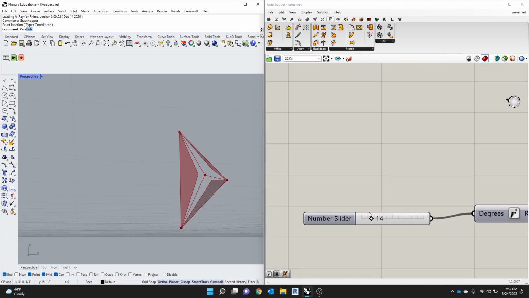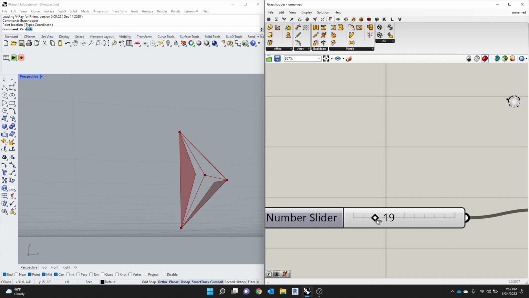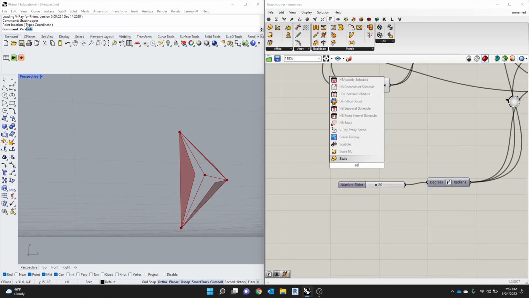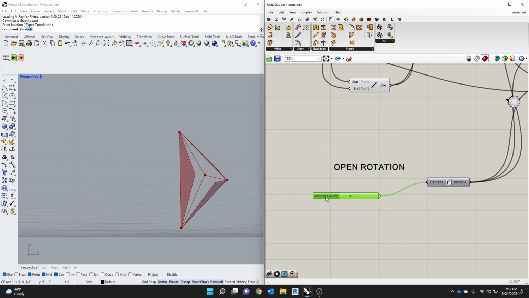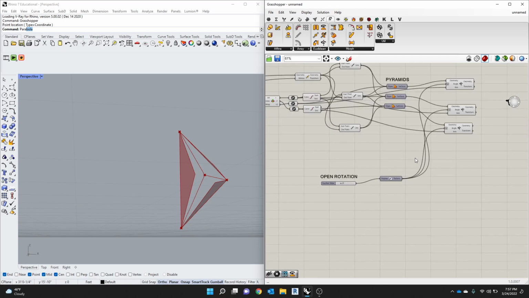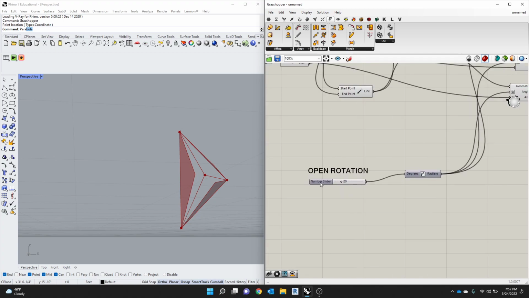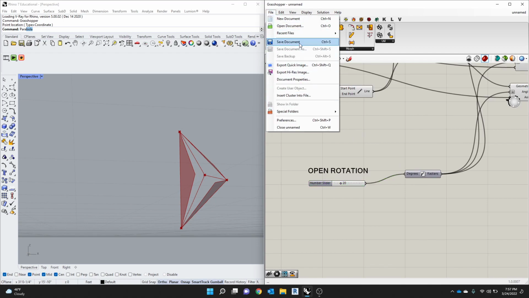So now I have a little pyramid that is opening and closing. Everybody get to that? I'll wait till everybody gets to that point. Feel good over here? Yep, we got rotation. Wait till we break our computer. We're about to break everything whenever we click the next button. So before we do the next thing, everybody should save, just in case.